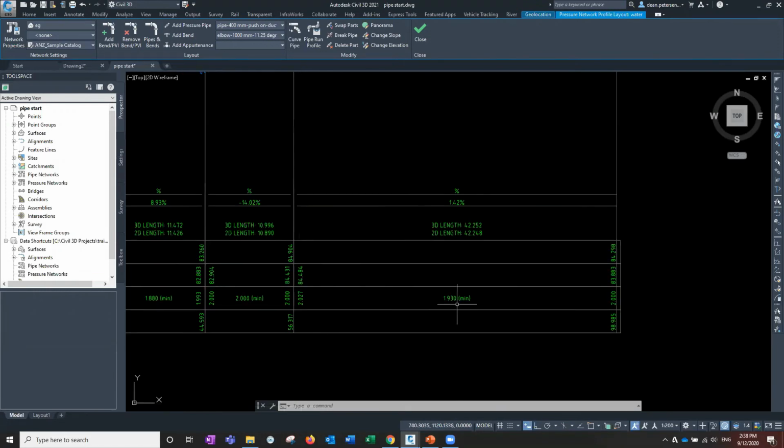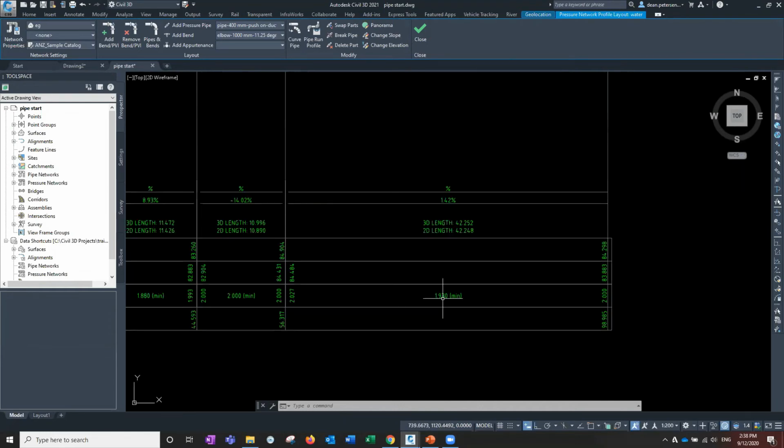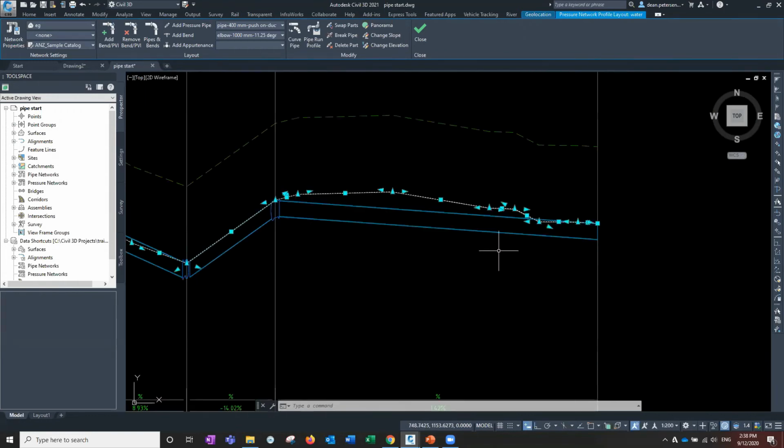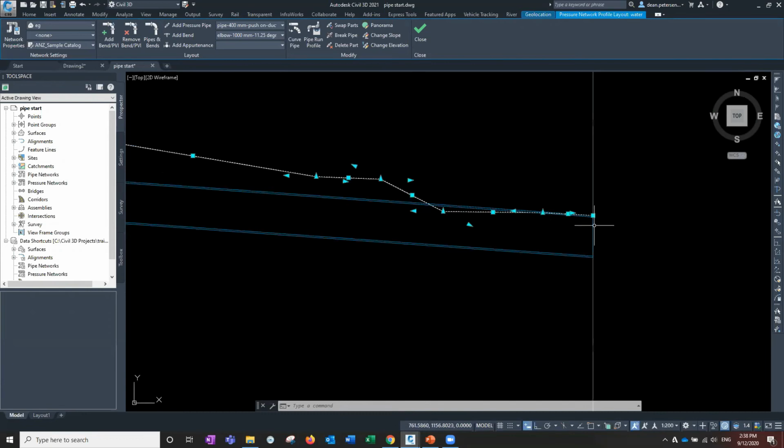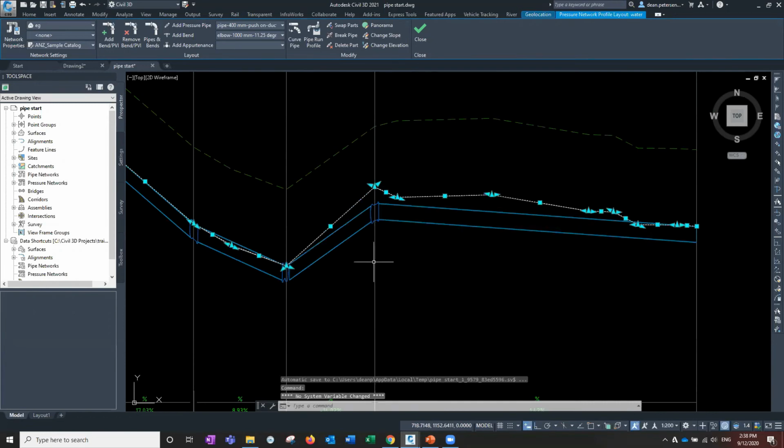That is showing us the actual minimum cover along the length of the pipe there. So we've got 2 meters or so at the end, or more, but here is where it's actually encroaching. So if I wanted to, I could actually, well, these are stuck to the, they should be.